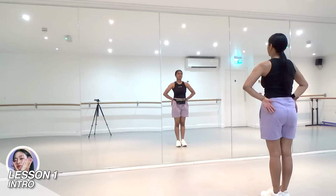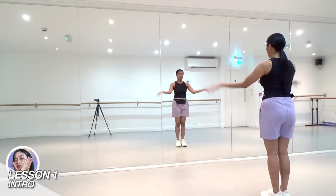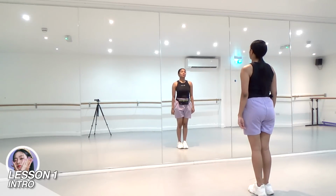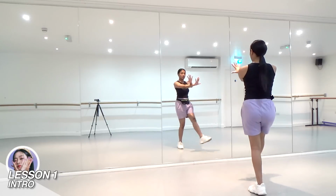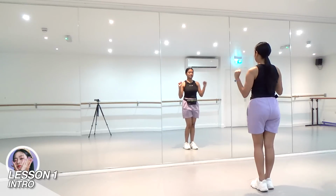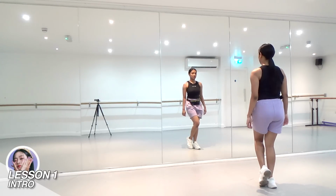Okay, now just to finish this part, we're going to walk forward on our right, left. As we do that, we're going to get our hands forward like this. We're going to bring our hands in like this. We're going to walk forward, right, left. Then we're going to kick our right foot out. We're going to get our hands open, cross them, kick our right foot out, bring our left foot in, and our left knee. We're going to get our hands crossed and then into fists. So you go cross and into fists like this as you kick and bring yourself forward.